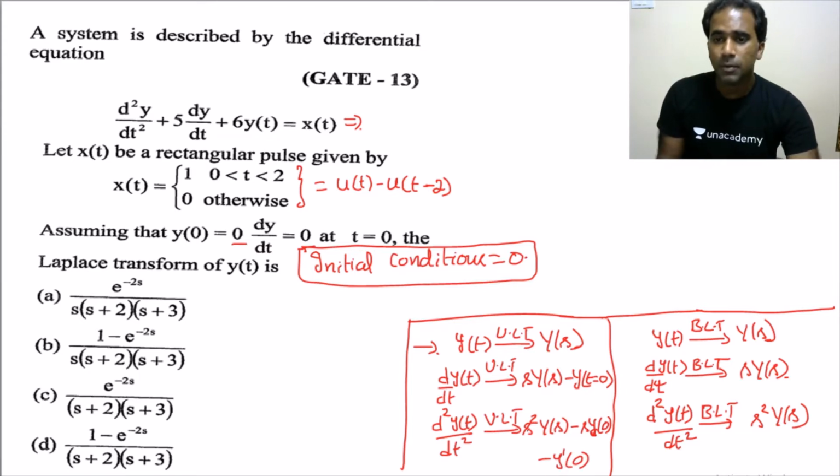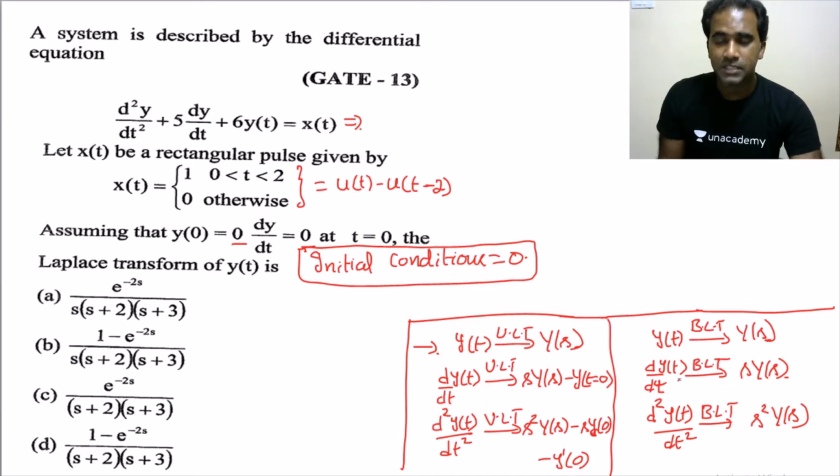So this is the property of unilateral Laplace transform. You don't need to get confused between the bilateral Laplace transform and unilateral Laplace transform properties. You can always use the unilateral Laplace transform property whenever a differential equation is given, because if initial conditions are not there, you substitute the initial conditions to be 0, 0 here, 0 here, 0 here. The property turns out to be the same as the bilateral Laplace transform property.